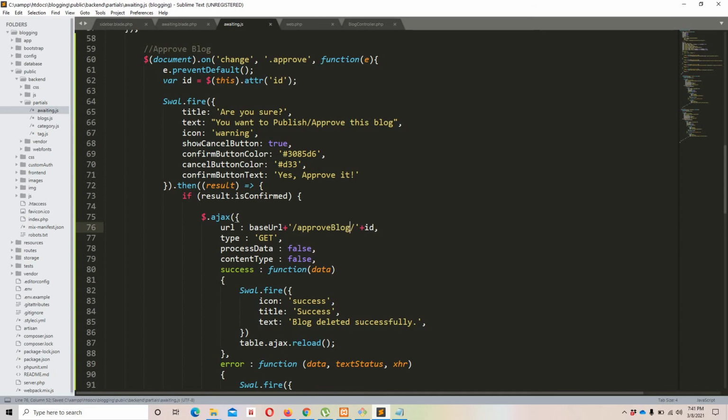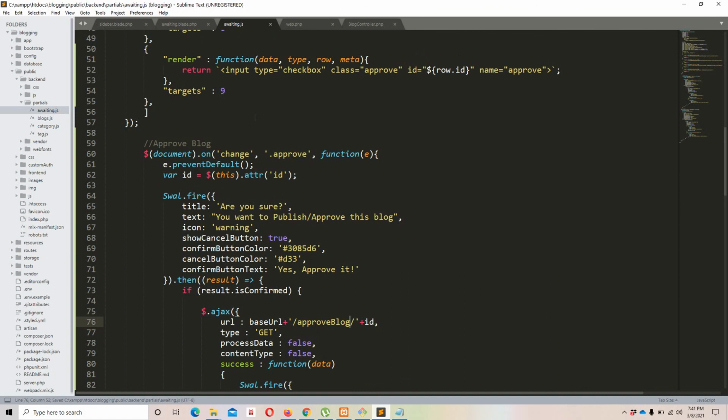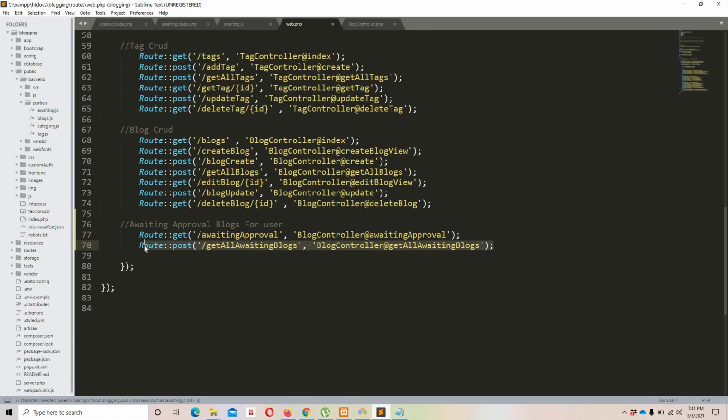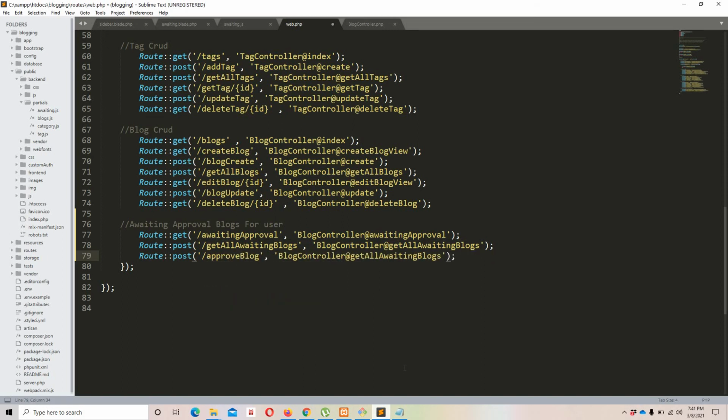Yeah, this looks fine, and the route type should be get, and everything looks similar. Okay, no changes, that's it. Let's create a route right here, copy and paste it, and let's say approve block with the ID, that's it. And this time approve block, and the type would be get.